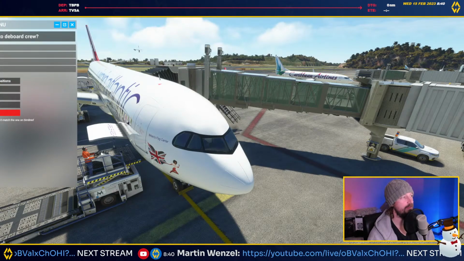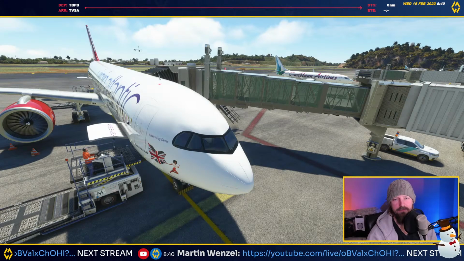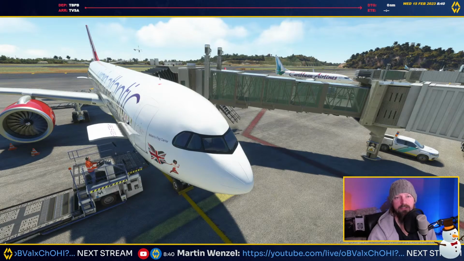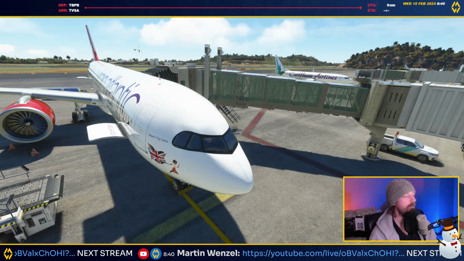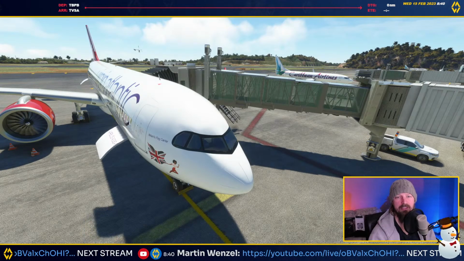Alright, looks like all the passengers are deboarded. We're not gonna deboard the crew for now. In reality, probably just doing a turnaround. Alright, so let me just do a few things behind the scenes, and then we will get into the next flight. That's good. Next flight is going to be to Granada, Tango Golf Papa Yankee.